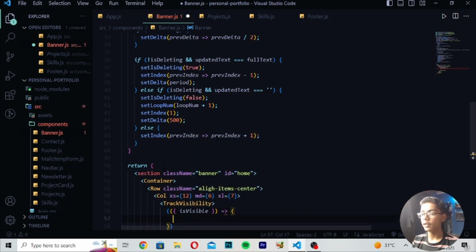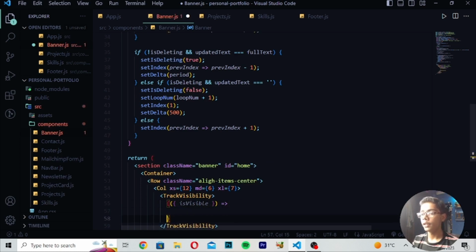Here I will be making this tag, then I will be moving down, and after moving down you have to just do one thing. Here I will be making a div tag with a class name, and in the class name you have to write this tag. Here I will be writing is visible, directly here.